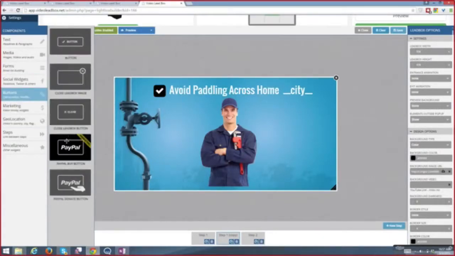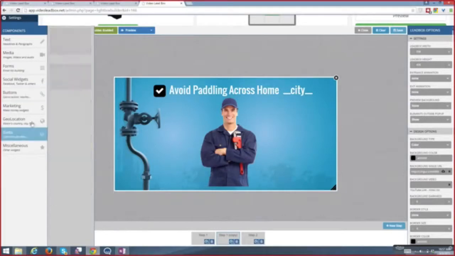For the buttons, you have the PayPal buy button, which you can put here. Now, here's the thing. If you wanted to put a PayPal buy button, otherwise you would have to go to PayPal, log in there, and create a button yourself. You would have to then change the color somehow. You have to create a new button from scratch to match what you have here. But in this case, because it's all preset and integrated already, you can just drag and drop that PayPal button in, put your email address, put the price you want to charge, and it's good to go. Got it. So it's much, much simpler to execute.